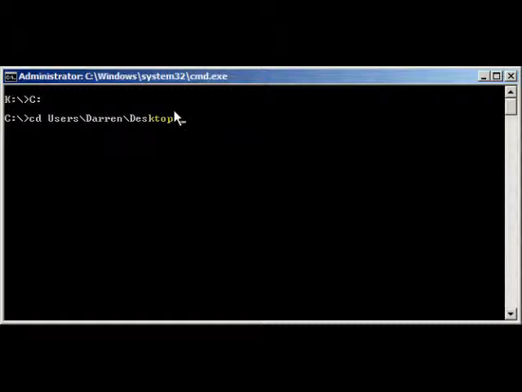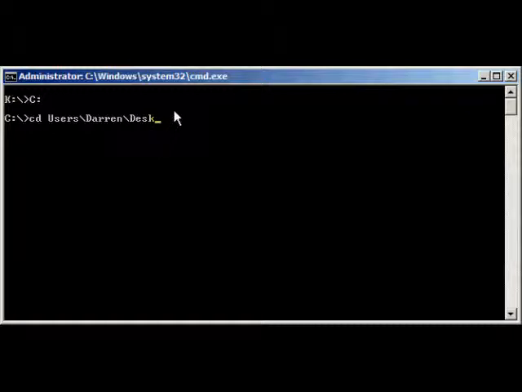You may wonder how I'm typing so fast. It's because when you start typing the first few letters, as long as there's no other directory with that name, you can always press tab and it will auto-complete. It doesn't always work though if you have some directories that start with the same letters, because it might take them instead. Like there, it's just got the perf logs when I wanted the.